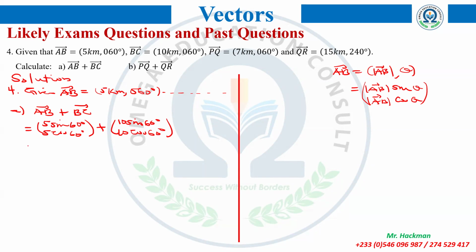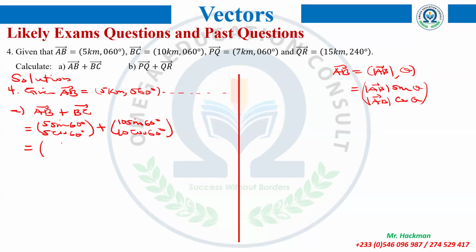So now this will be equal to, as you move on, each step you introduce that with an equal sign. So you are going to use your calculator for this. Though these are special angles, you can use your head, but your calculators can help. So let your calculator help. Do 5 sine 60, give me the value, I'll write it here. I want to get you involved, that's why. So please, I'm waiting. 4.33. Come again. 4.3301. Are you sure they didn't give you a surd? It gave me a surd.